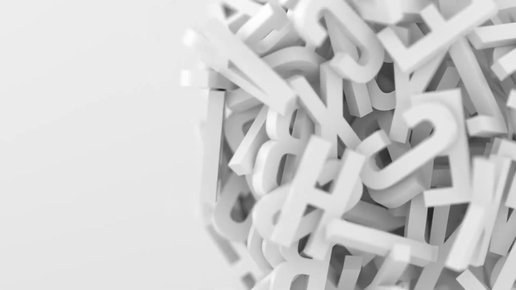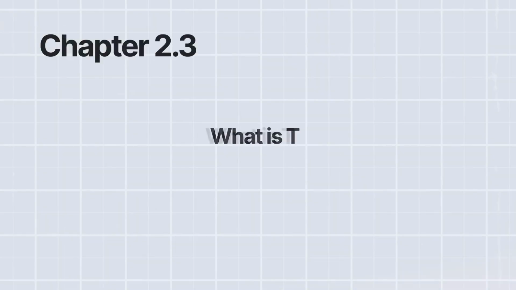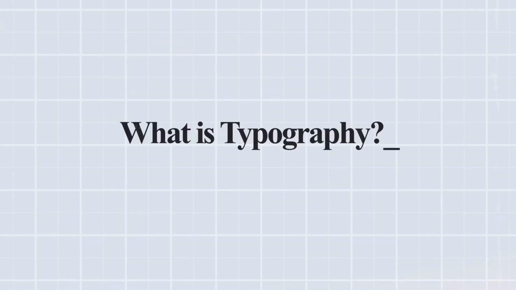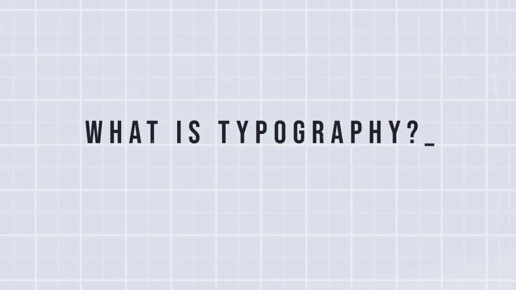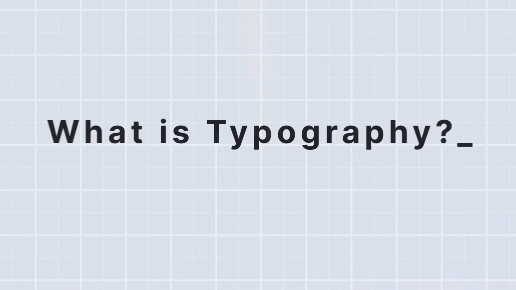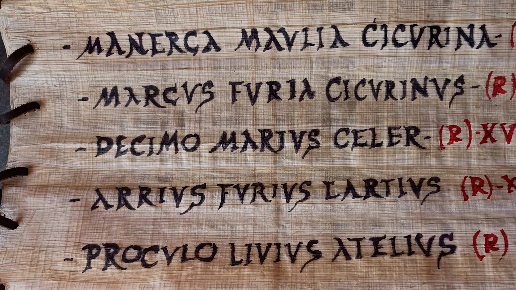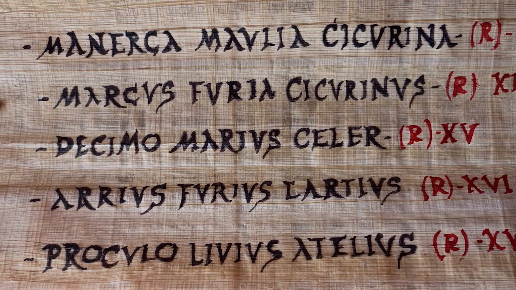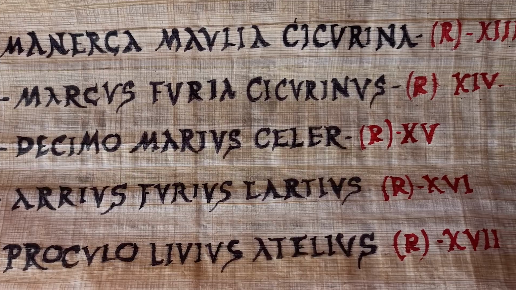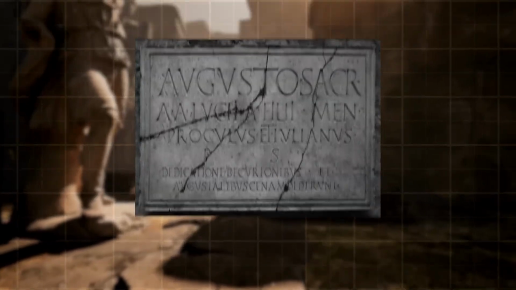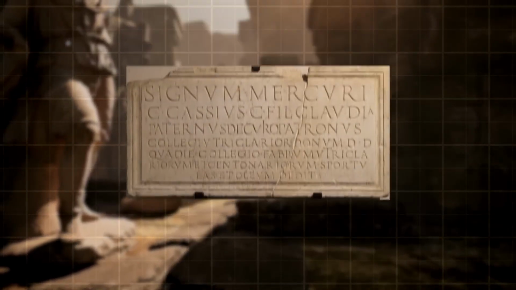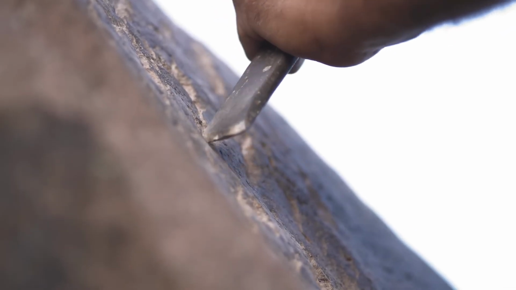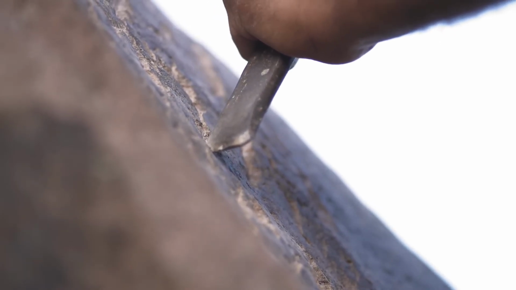Now that you know what color theory is, it is time to look at one of the most important elements in design, typography. What is typography? Typography is a strategic arrangement of type in order to make written language readable, legible, and appealing. Typography has evolved greatly through the centuries. The serifs we see in fonts today can be traced back to early engravings in ancient Rome. Serif capital lettering was used to inscribe monuments and buildings. Characters were created by chiseling on stone, so the chisel created small feet at the end of each stroke.